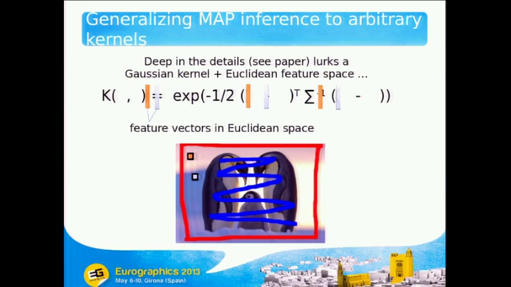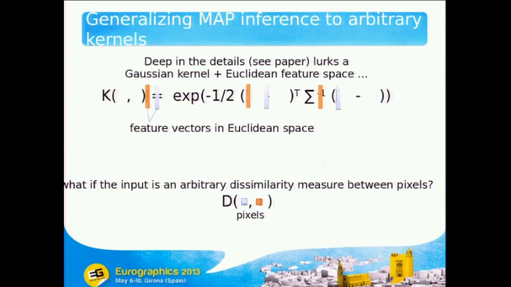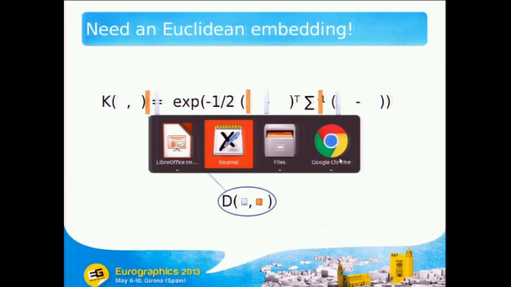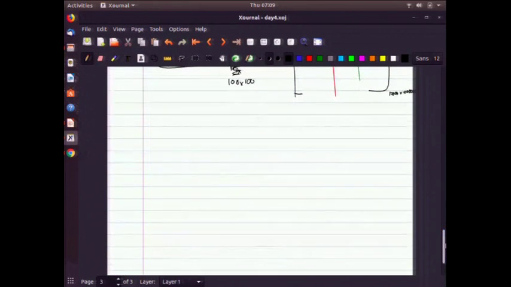And it turns out that it's actually an interesting problem. It's not easy to solve. We have this arbitrary dissimilarity measure, distance metric, between pixels. You have 2 pixels, and you don't know what that is. Okay, and then somehow we need to go from here to there, and there are methods that have been known for many years which take a distance metric and give you an embedding. Okay. And today's lab is about programming such a thing, okay? And you'll see why it's useful. So maybe a slight detour on embedding before we see why sampling is useful there.